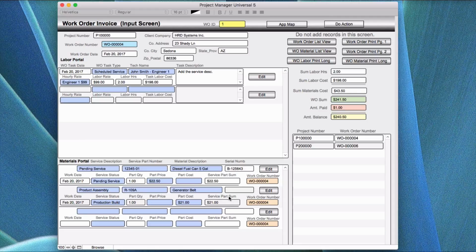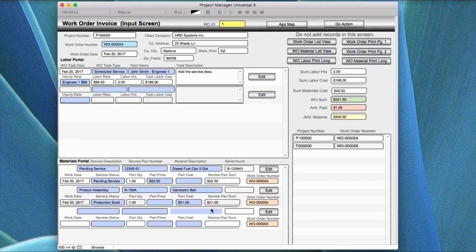But there's an additional one. For example, if you're doing a proof of concept and you're actually designing a product where you're going to build it from scratch, and that's your job that you're going to do as far as your company for your client, then you would need to have information like the labor that's going to be consumed in order to do this, and the materials that you're doing as you put them in.